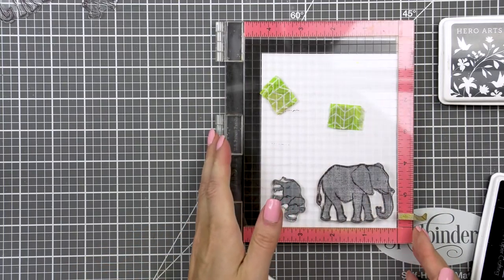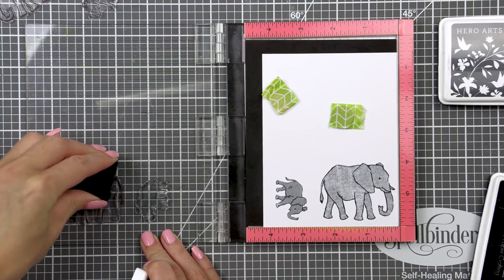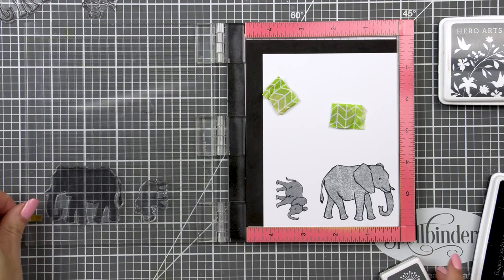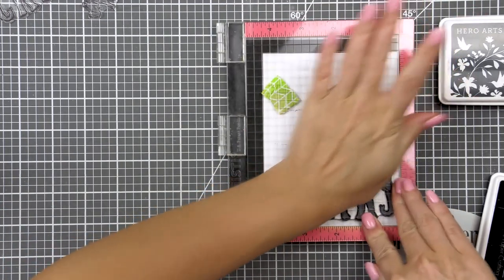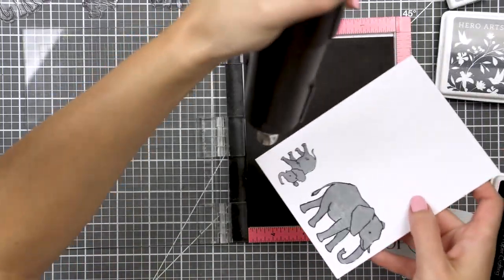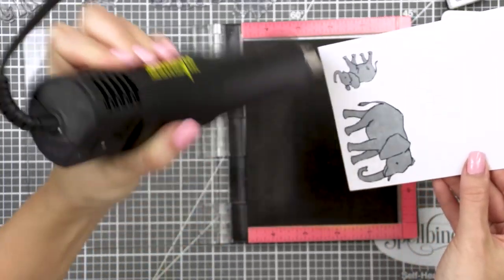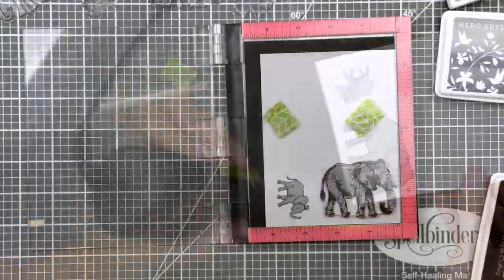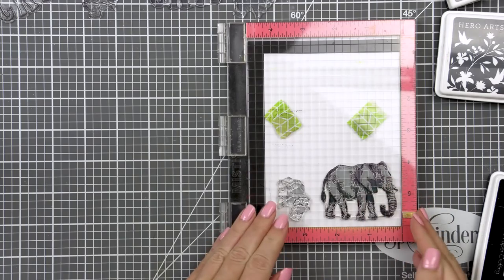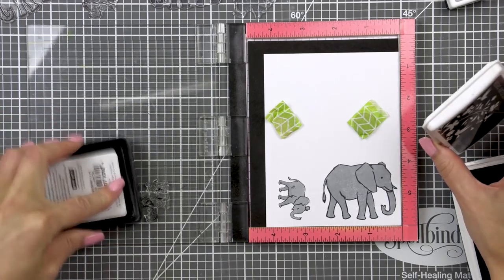The initial impression is not going to look very good but as the time passes and as the ink dries you will end up having a beautiful solid coverage. Another trick I wanted to share is to let your ink dry in between the layers, especially if you are using colors of ink that are very similar. Often I like to use my heat tool to quickly dry my stamped image before going to the next layer. When my ink is dry, anything I stamp over it will have more crisp and detailed lines and the colors will not bleed one into another and will stay true.